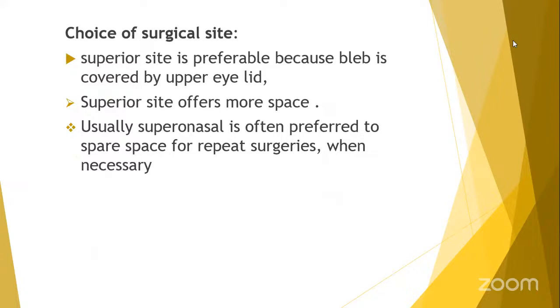Concerning the choice of surgical site, superior site is preferable because the bleb is covered by the upper eyelid. Moreover, you want to use more of the supranasal space for a fresh trabeculectomy. If you're doing repeat trabeculectomy, you necessarily have to find an appropriate site. You want to spare more space for repeat surgeries, which may be repeat trabeculectomy. And most of the time when you have to now do a cataract surgery, you go temporal.